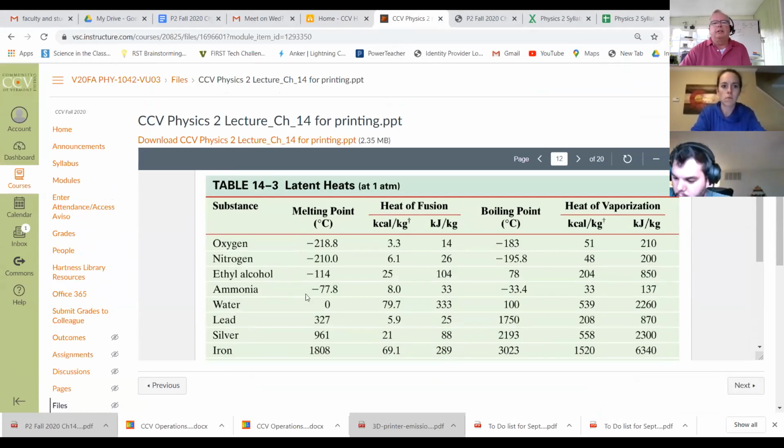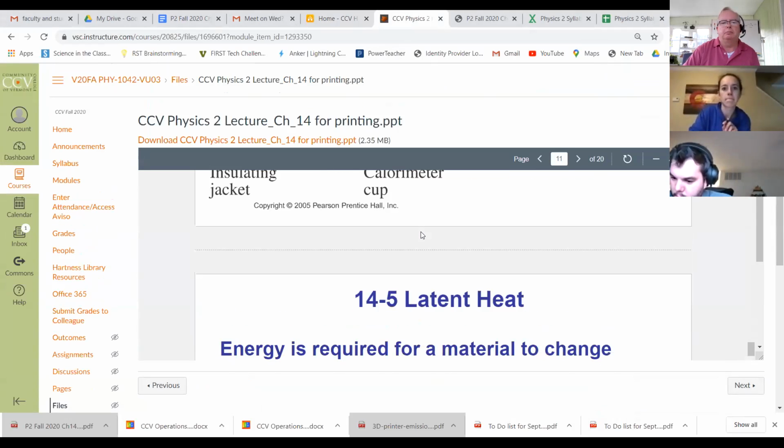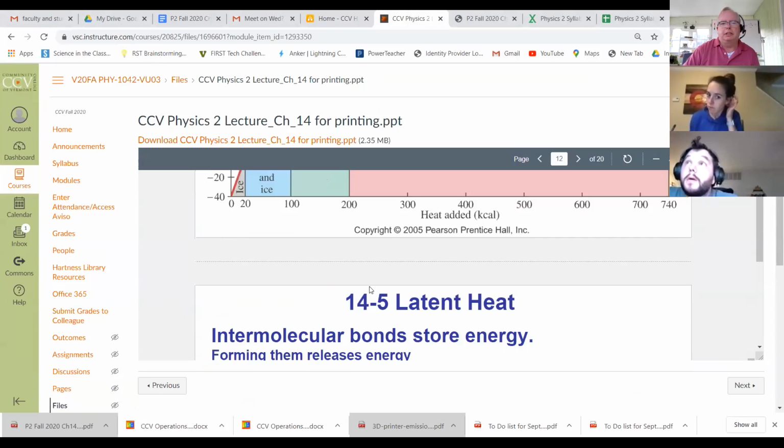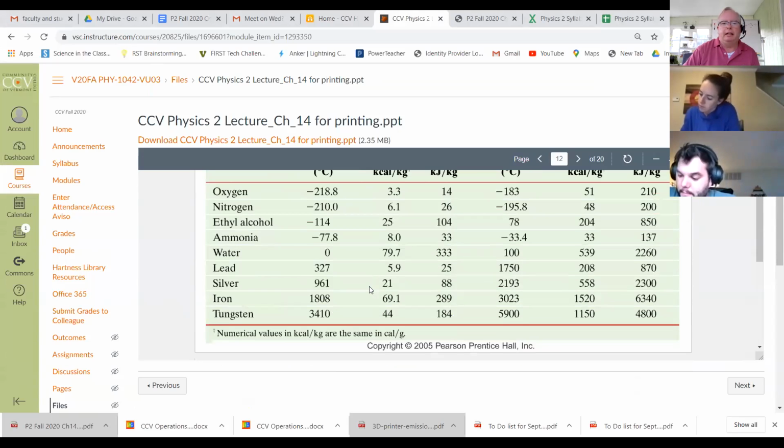Right, so if you're taking a look at my screen, this is the thing I was warning people about, this kilojoules per kilogram, because the other table is just in joules per kilogram. So I'm sure that the textbook did it to save space, but that mix-up could definitely cost you. So 333 kilojoules per kilogram. And you're looking for TF.